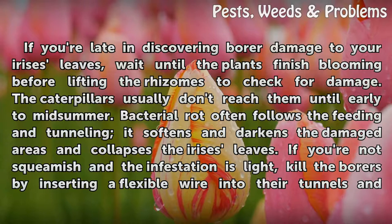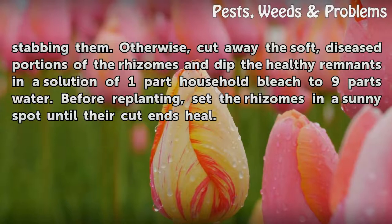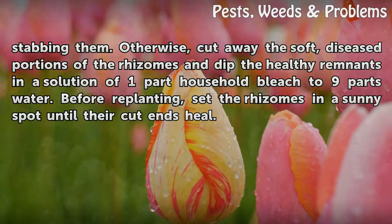If you're not squeamish and the infestation is light, kill the borers by inserting a flexible wire into their tunnels and stabbing them. Otherwise, cut away the soft, diseased portions of the rhizomes and dip the healthy remnants in a solution of 1 part household bleach to 9 parts water. Before replanting, set the rhizomes in a sunny spot until their cut ends heal.